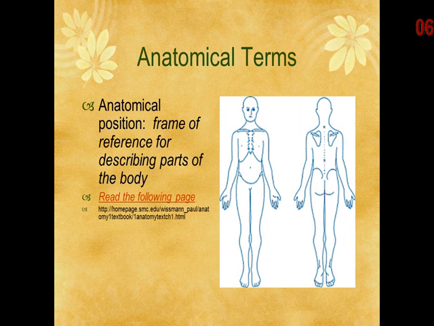Anatomical terms are used to describe where things are in the body and what direction you are referring to without confusion. In order to do this, we must first establish what position will be our frame of reference, and we call this the anatomical position. In anatomical position, the body faces forward, the palms face up, and the toes point down. Regardless of what position the body you are describing is in, you would refer to the terms as if it was in anatomical position. Please see the following link on the page to read some additional material on this.